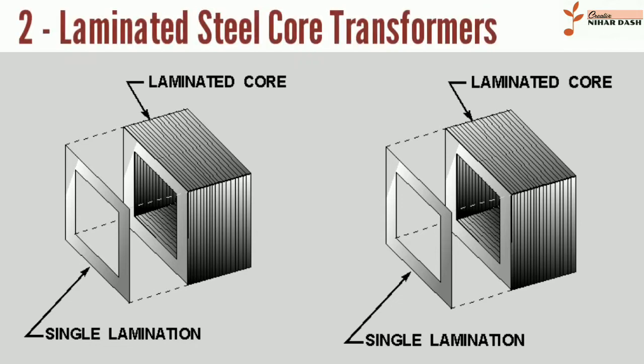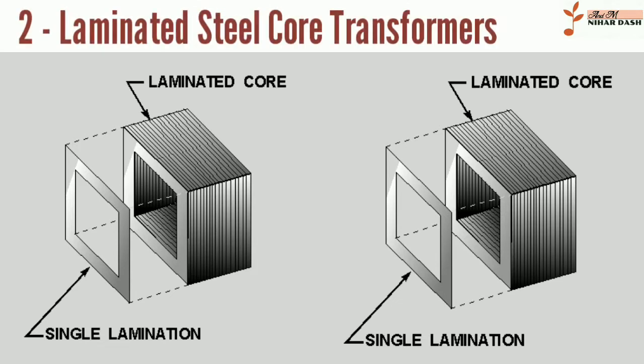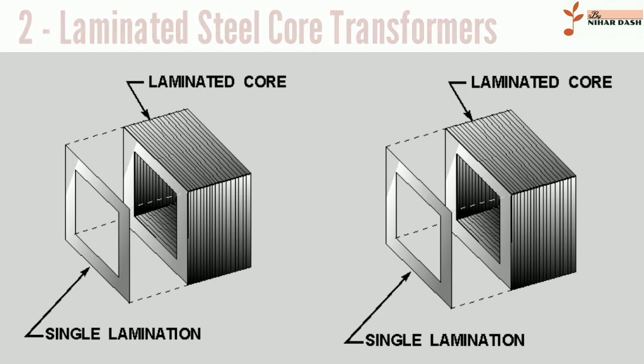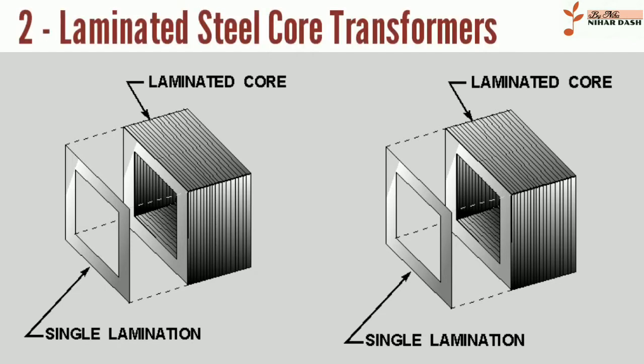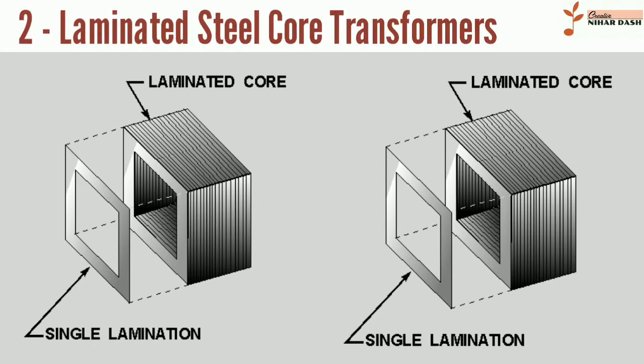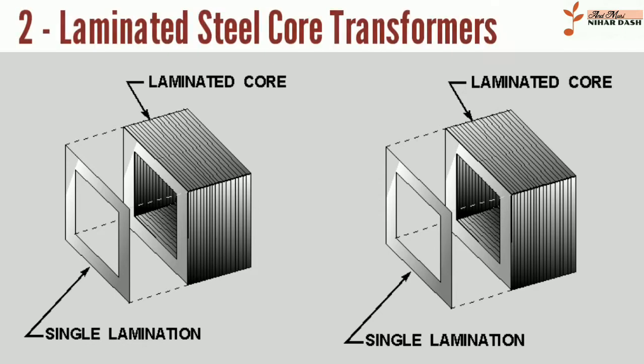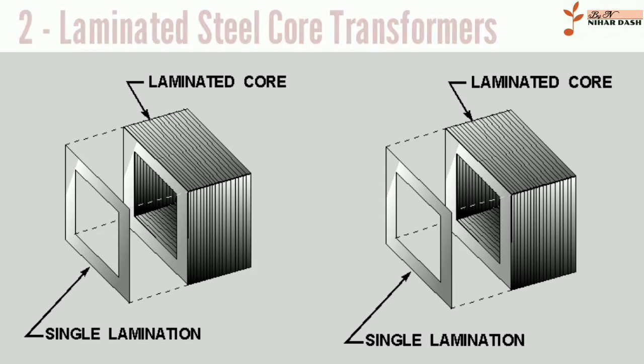The transformer universal EMF equation can be used to calculate the core cross-sectional area for a preferred level of magnetic flux. The effect of laminations is to confine eddy currents to highly elliptical paths that enclose little flux and so reduce their magnitude. Thinner laminations reduce losses, but are more laborious and expensive to construct. Thin laminations are generally used on high-frequency transformers, with some of very thin steel laminations able to operate up to 10 kHz. Laminating the core greatly reduces eddy current losses.